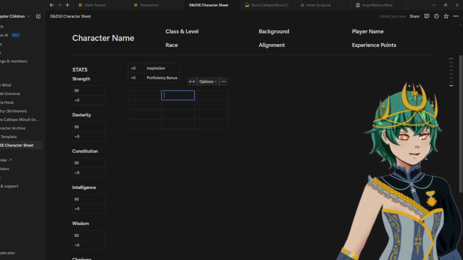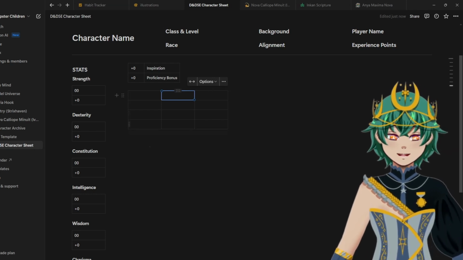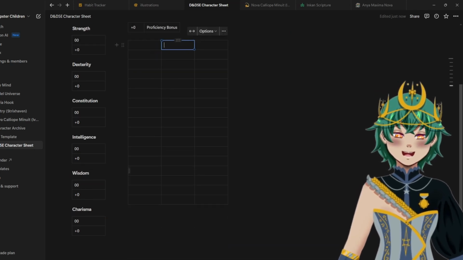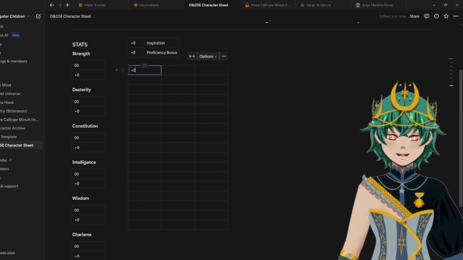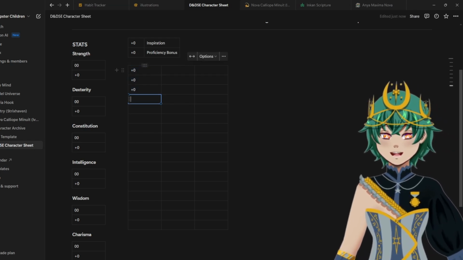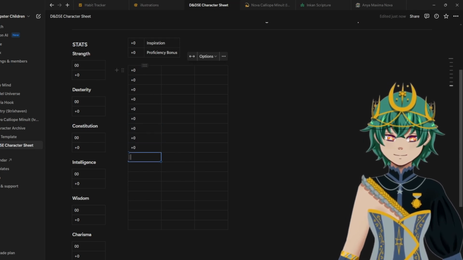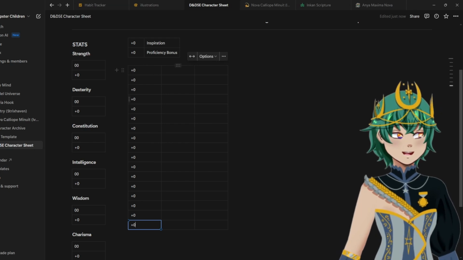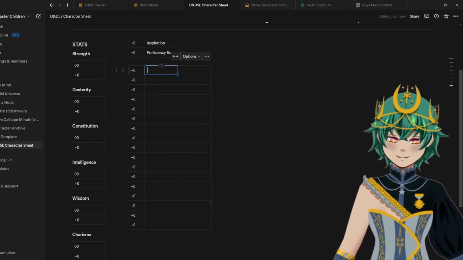There's like 1, 2, 3, 4, 5, 6, 7, 18. 1, 2, 3, 4, 5, 6. You know what? I'll just add a bunch and we can add and delete as we go. So let's put a +0 here. Just put it everywhere first. So that gives us a size reference to how small we can make this. Okay, so one by one.